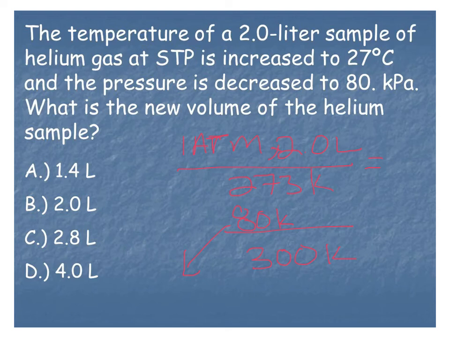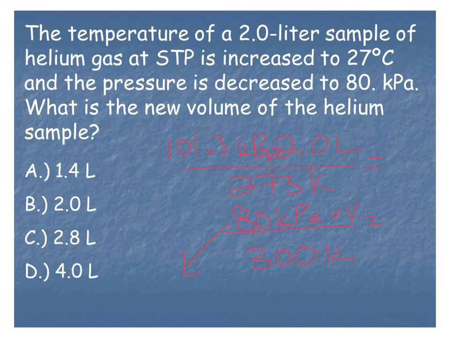But 80 kPa, we have to do the conversion there because we're not given a conversion here. Or I guess we could go back and put this value here. I always like to work in atmospheres, but you don't have to. I guess we could use this value in kPa to make everything easier. So that's 101.3 kPa, times 2. And then we have 80 kPa, so we don't have to do any more conversions. Then we have to find our new volume, so that'll be times V2.